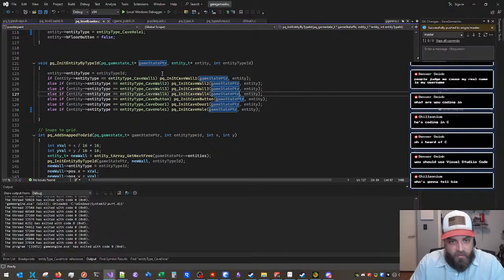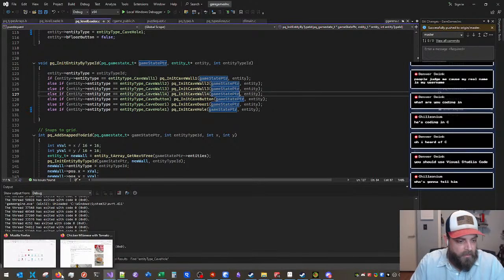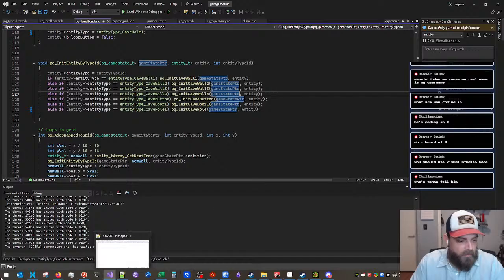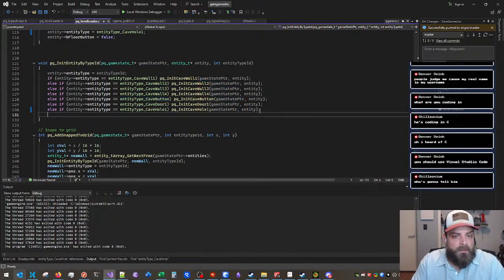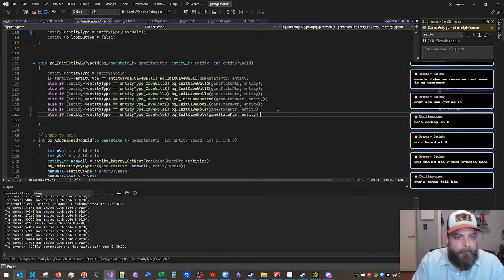I'm using Visual Studio. He wants me to use Visual Studio Code. I have Visual Studio Code, but oh no, I didn't install it on this computer. Oh well. Don't really want it. Okay, we'll do this one.